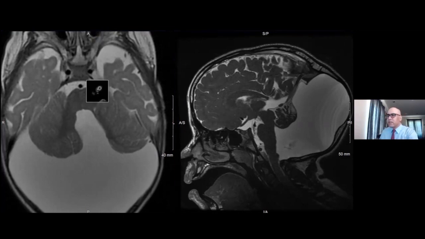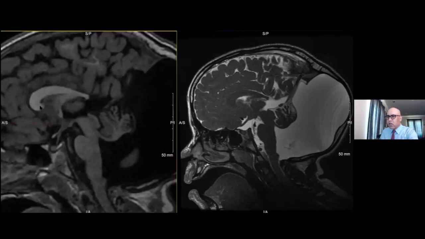In addition to a classic Dandy-Walker malformation, we see there's a developmental abnormality of the corpus callosum. There's AP foreshortening of the corpus callosum, and we see marked thinning of the posterior body, isthmus, and splenium of the corpus callosum. So this patient has, as their primary malformation, a Dandy-Walker malformation, but they additionally have some posterior corpus callosal dysgenesis.